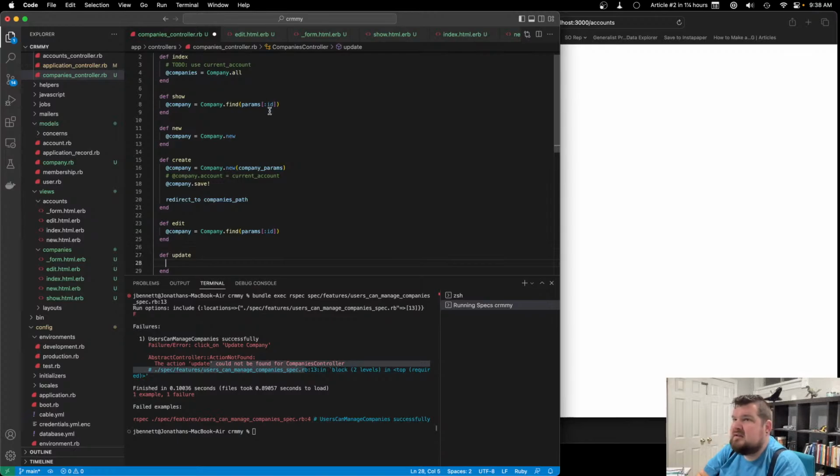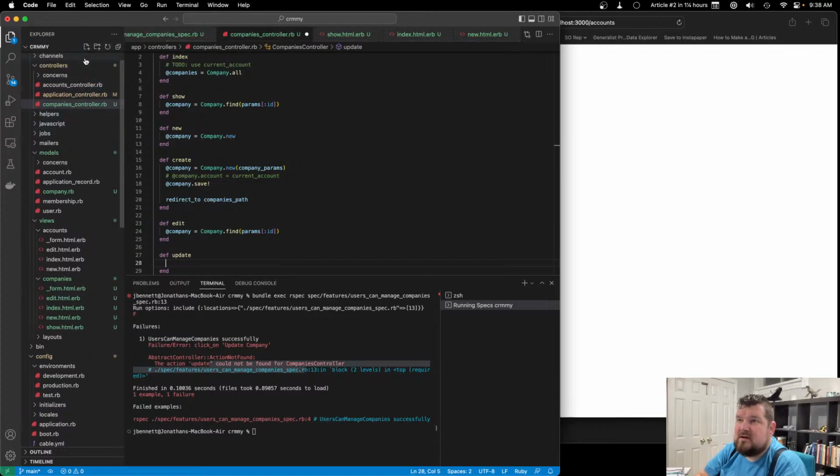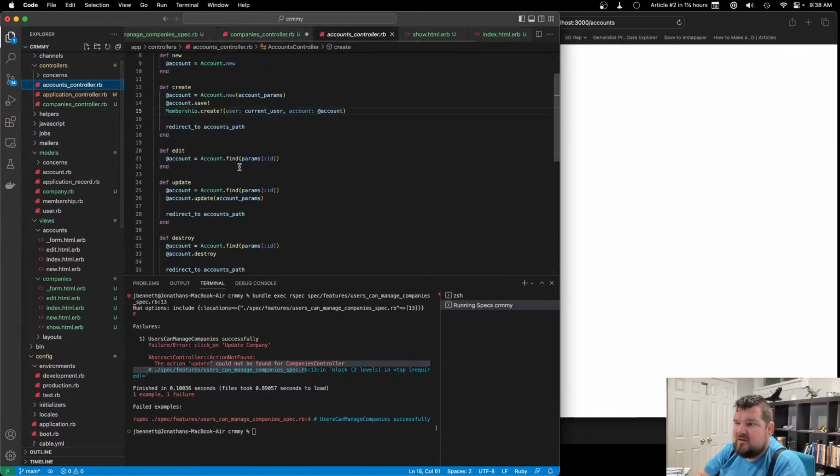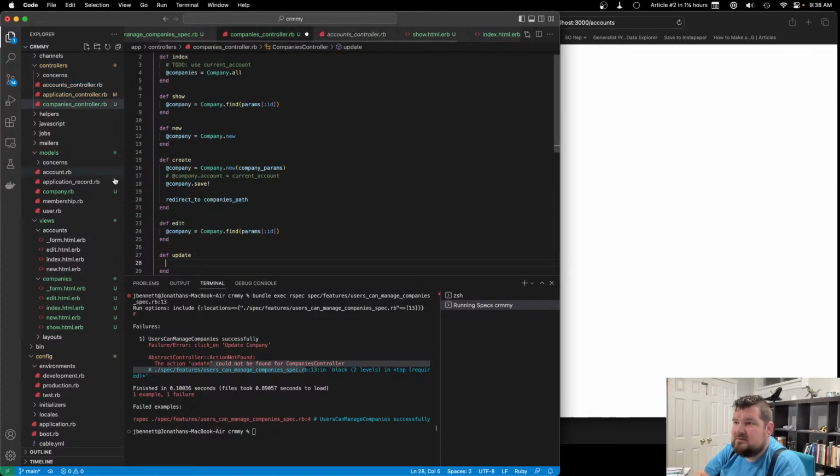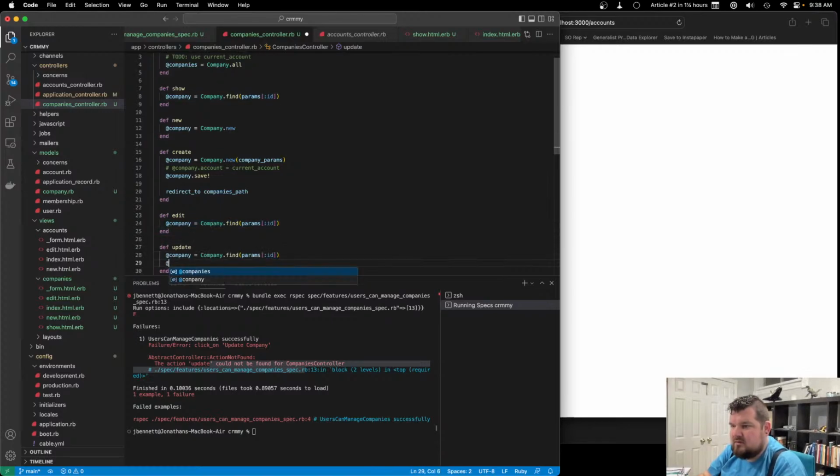Different code bases I'm in kind of do things differently. So what I like to do when I'm working on my stuff is I kind of make sure that I have a similarity between my own things. So I will often hop back and see, okay, what's the structure I took on other things. So grab company.